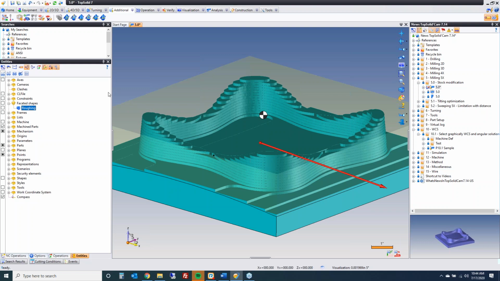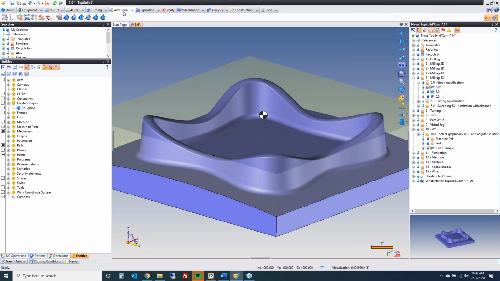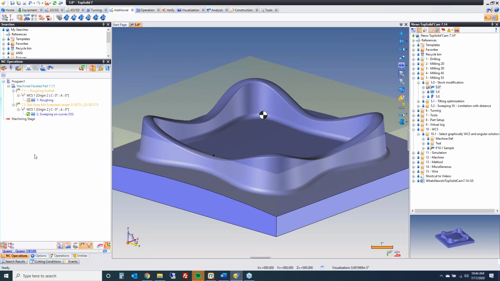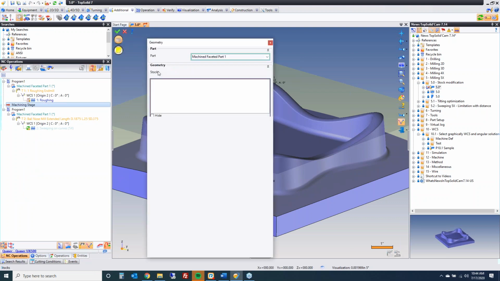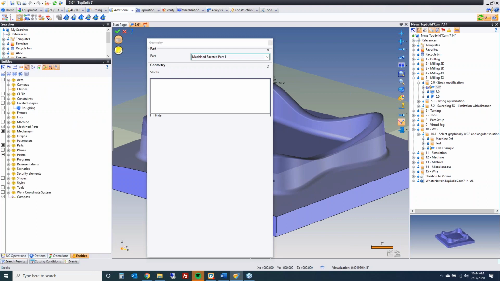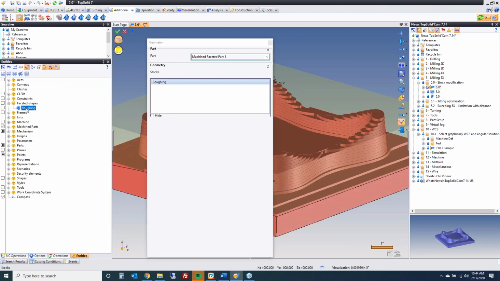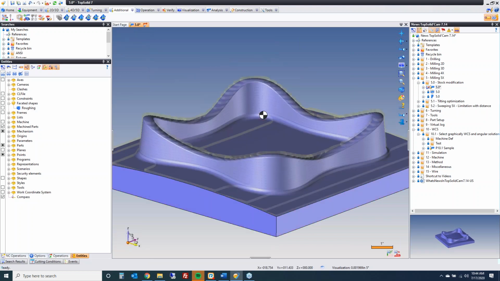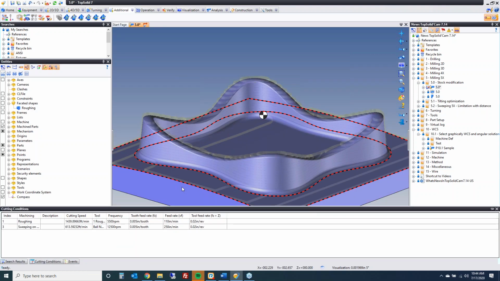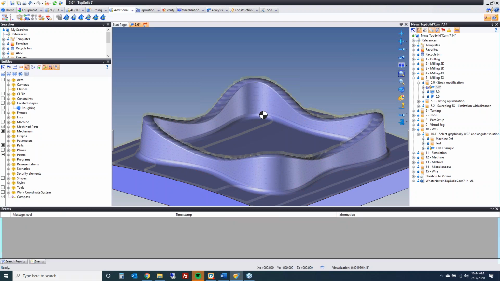Okay. Now, what I can do with this is under the additional tab, I can go here to stock modification. And oops, let me back up. I want to do this prior to my sweeping. And I'm going to go to stock modification. I'm going to click this very first option here. I'll go to my entities tree, and I'm going to choose roughing because that's the stock I want to now use. And when I validate, you'll notice that the stock model, oops, get rid of that.